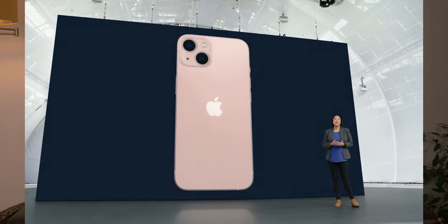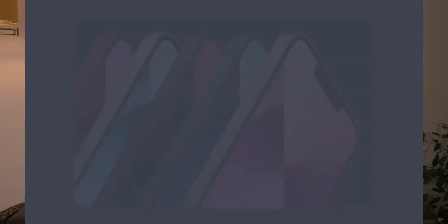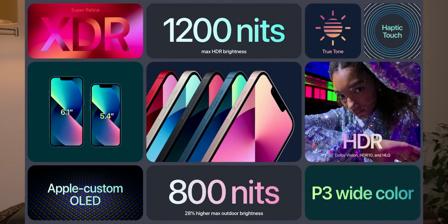In every other area, I really don't see much difference from the 12 Pro, so it's going to be difficult deciding whether to upgrade — whether 120 Hertz is really worth an entire phone upgrade. It's kind of unfortunate that 120 Hertz is only on the Pro model; if you get a regular iPhone 13 you're still on 60 Hertz, which just seems like... why not just put 120? I guess they're trying to market the Pro phones more. Maybe next year we'll finally have 120 in the standard model.